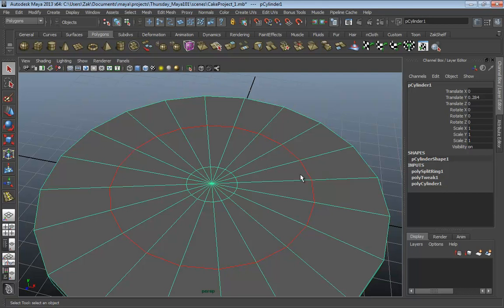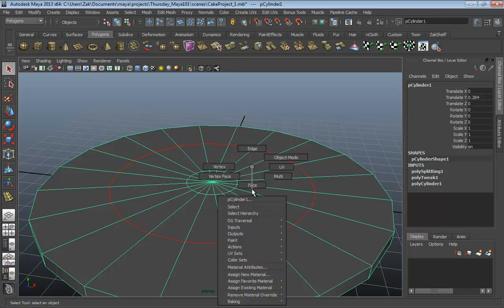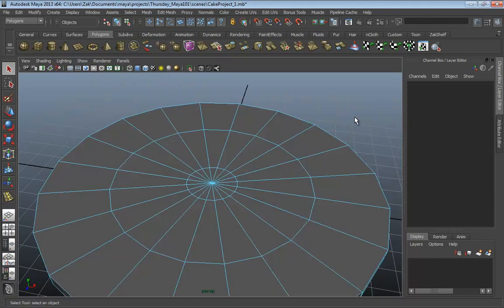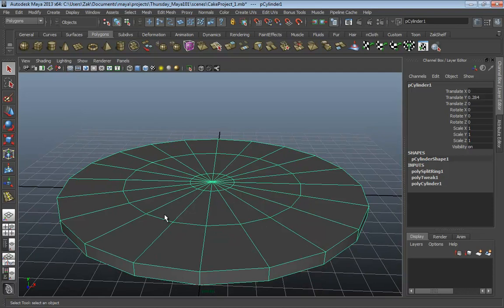Okay, one more thing. I jumped back out to object mode by tapping F8, and you'll notice that this edge is still highlighted in red. This is a bug, as far as I know, that has been around in Maya for 5 or 6 years now. It has nothing to do with selection. It's just there to annoy some of the more OCD among us. If you right-click, go back over to edges, and just select and deselect in space, then you can go back to object mode. The graphical aspect of that selection sometimes remains. It's just a funny little issue, but it doesn't hurt anything. I just thought I'd point that out because it happened to show up on my screen.